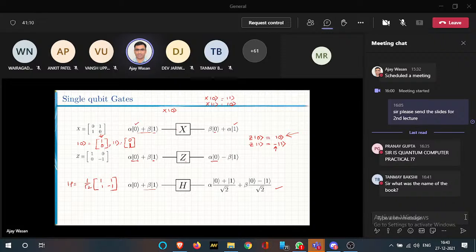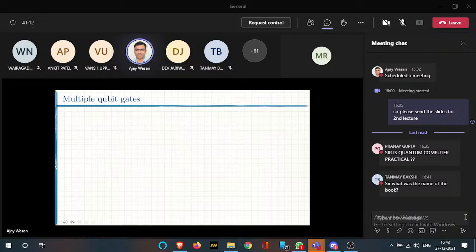Okay. And then a very famous gate, we call it the controlled NOT gate. This is what we call a multiple qubit gate. In the previous slide it was a single qubit gate. Multi-qubit gate means this, and we write it in the short form CNOT gate. You can search on the net, there is a lot of information on the CNOT gate.